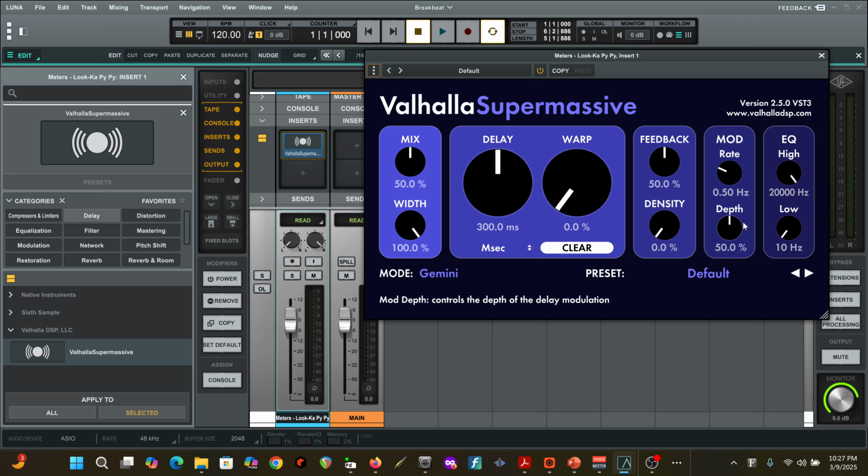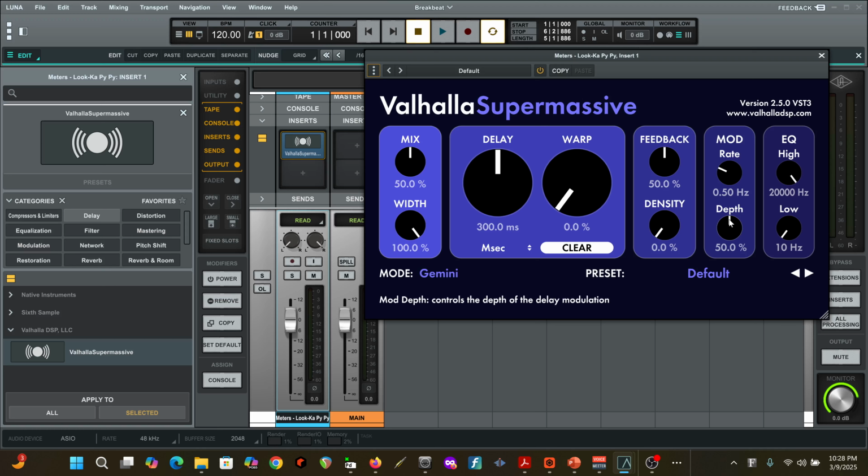What I'm about to do is turn down a lot of these knobs to remove them from the effect so we can just hear what delay is and talk about a couple ways in which to use it. But again, when you start exploring this plugin, I recommend trying out different presets and different modes and finding a sound that you think is interesting.